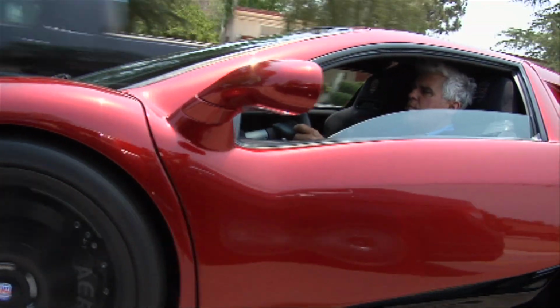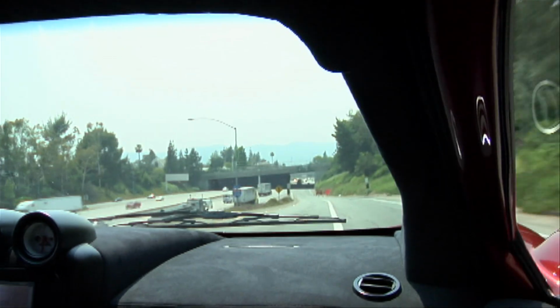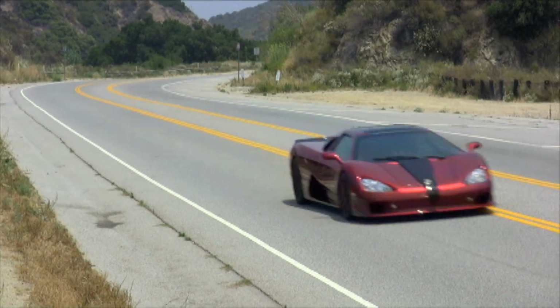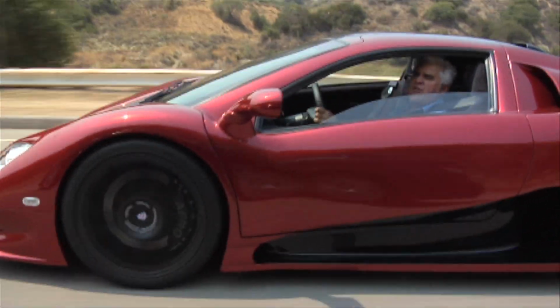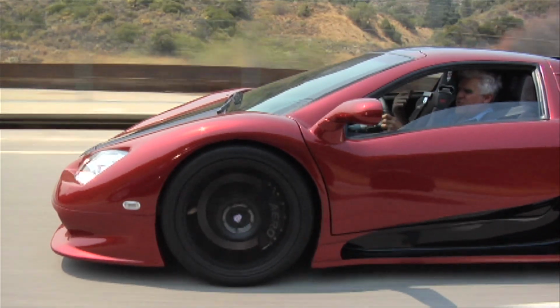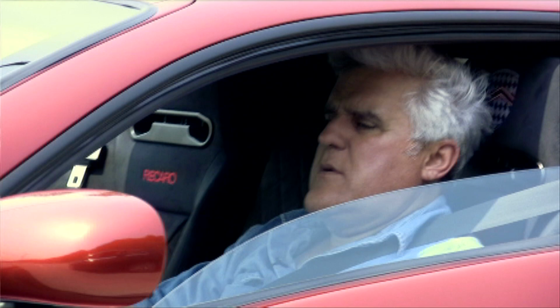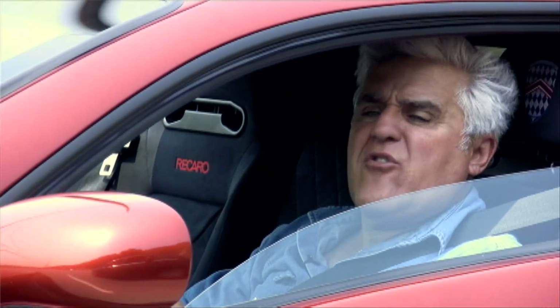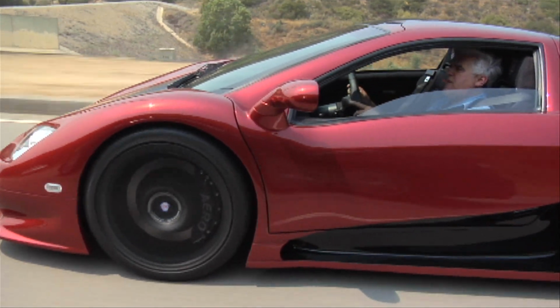You just feel these tires looking for grip every time you put your foot in it, and these are huge, massive tires. So now we have to wait for everybody to catch up to us. The more I drive this car, the more comfortable it gets, the more you settle into it. It really is a driver's car. There's no aids at all. When I drove the Bugatti Veyron, although it was incredibly fast, it just felt big and cumbersome. This car seems to shrink around you.